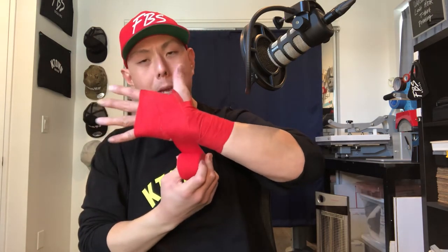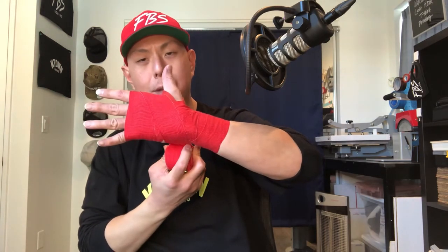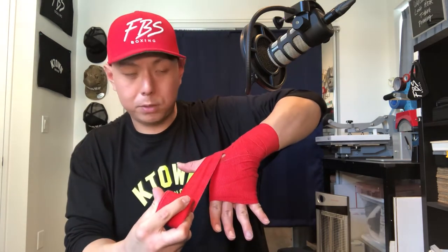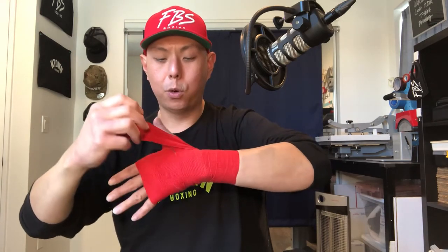Now what I'm gonna do is I'm gonna make one more cross, okay? So basically what I did was I made an X pattern, okay? It's gonna be a recurring theme. So from here, I'm gonna go under the wrist and I'm gonna go over the thumb twice, okay? Like such, under the thumb, over the wrist, okay? I'm gonna come under and over one more time. So over the thumb, under and over the wrist, one more time, guys, okay?